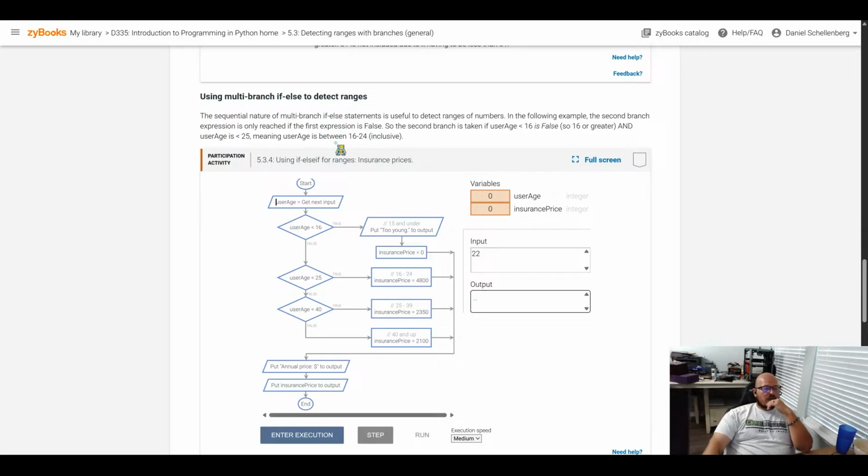The sequential nature of multi-branch if-else statements is useful to detect ranges of numbers. In the following example, the second branch expression is only reached if the first expression is false. So the second branch is taken if user age is less than 16 is false, so 16 or greater, and user age is less than 25, meaning user age is between 16 and 24, inclusive.